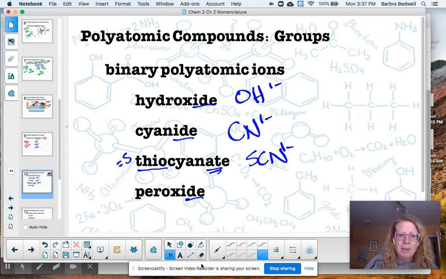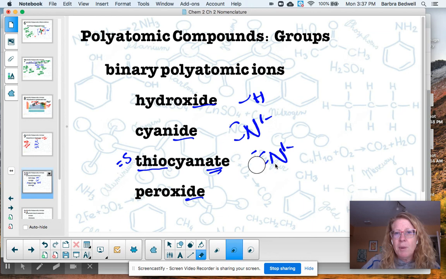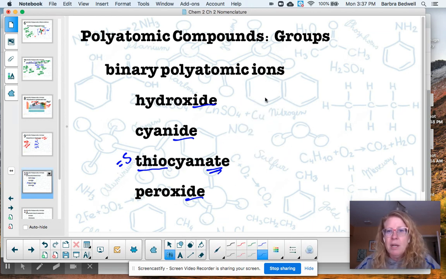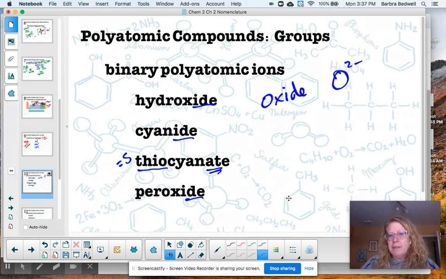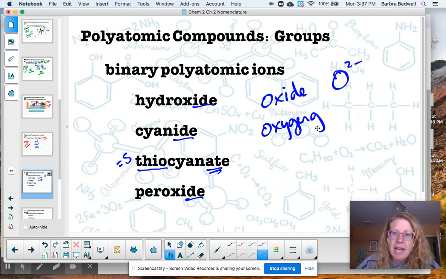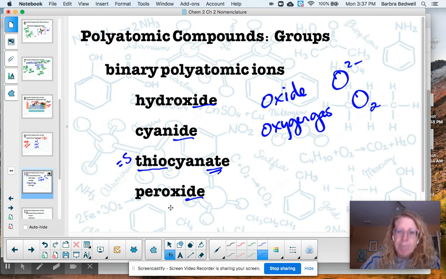And then peroxide. Okay, we got to talk about peroxide for a second. So if you watched the video earlier on what mercury 1 is like, peroxide is very similar to this. So oxide is O2-. That's the normal oxygen ion, and that is 95% of the time the version that we will see. And then there's this one, oxygen gas. The elemental form of oxygen, the neutral form, is O2 with no charge, right? I'm not putting anything up here. That's just regular oxygen gas. Peroxide is like a combination of these two.